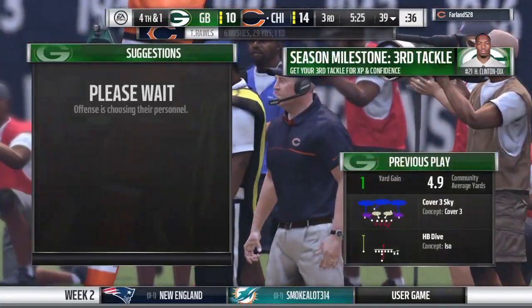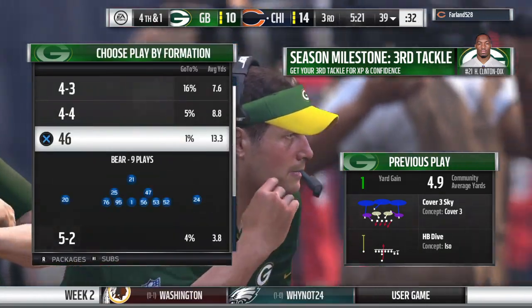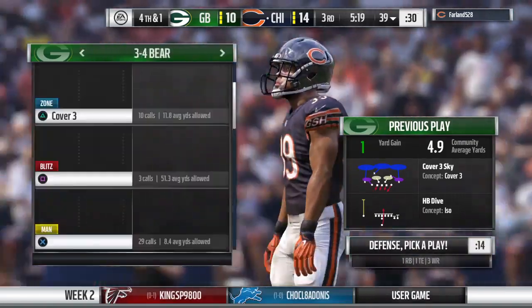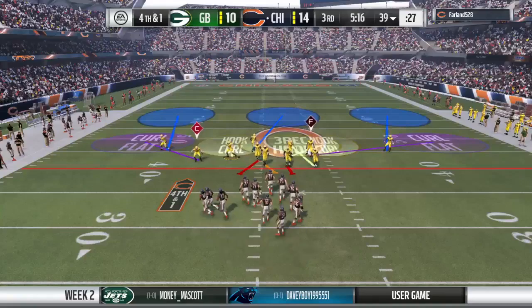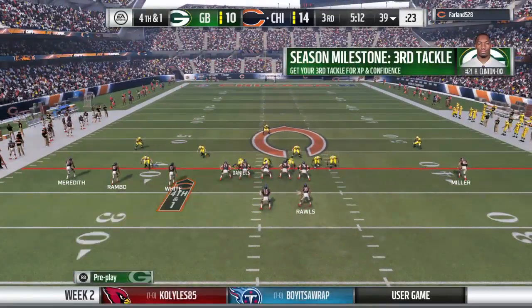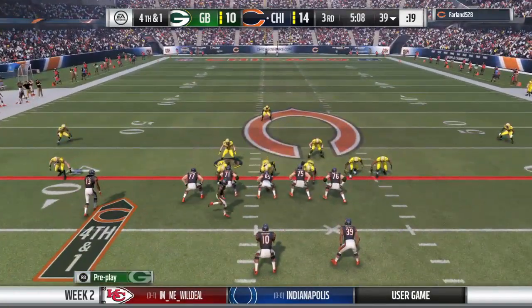Just a 1-yard gain on the play, and that'll be a call to the punt team as it's 4th down. And, partner, when you run the ball on 3rd and 2, you're telling the whole world you've got nothing but confidence in your offensive line and your runner, and you expect to get it. But they were stuffed on that play. Only got 1 yard. Great job by the defensive front. The linebackers, everyone got involved to force a 4th down.